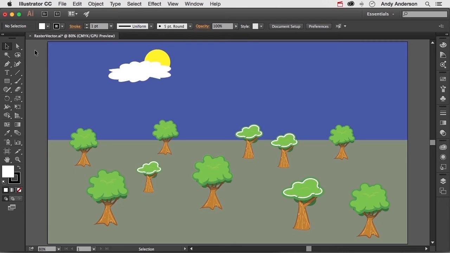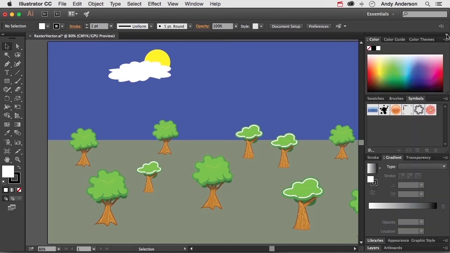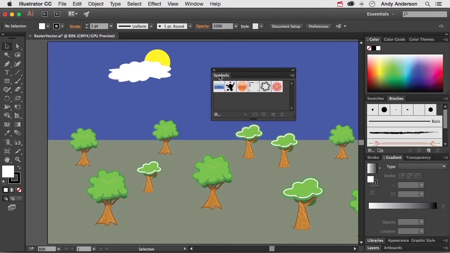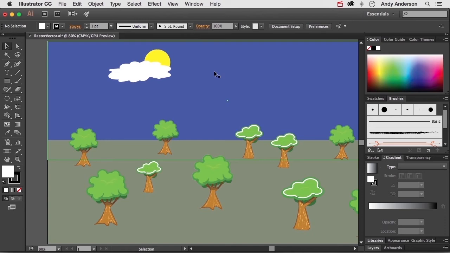Now, if you've ever taken any one of my classes on Photoshop, doesn't matter what it is, I do talk about making workspaces, and it's basically the same thing. I can come over here, number one, and uncollapse this area. And I'm thinking, well, I got color, color guide, and color themes, like those. Swatches, brushes, symbols. Nah, I don't need symbols for my workflow for what I'm doing today, or this week, or whatever. Don't use those. So I can drag them out if I want to, just like this. I could leave them there, which would be kind of ridiculous. Or I can click right here and say goodbye. So I've eliminated one panel out of many.